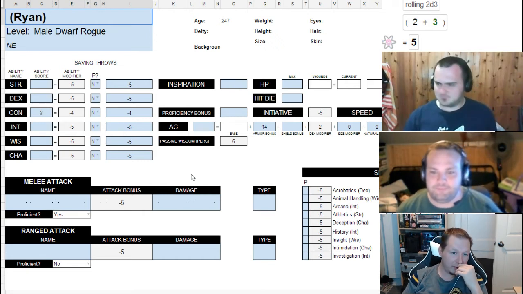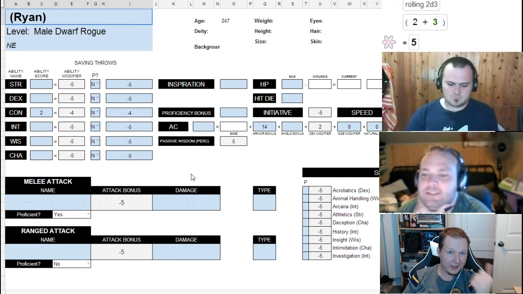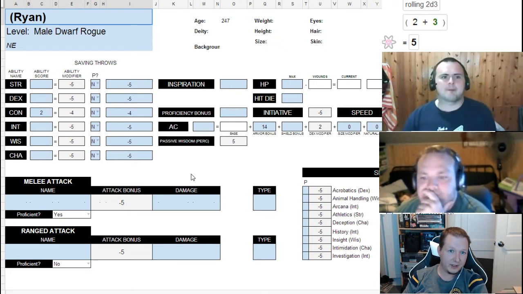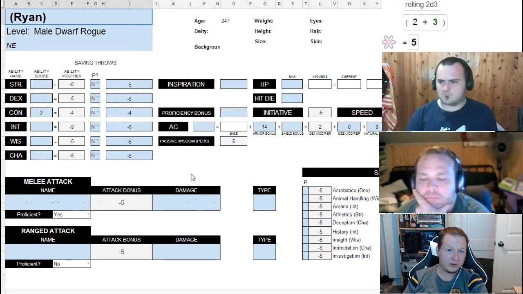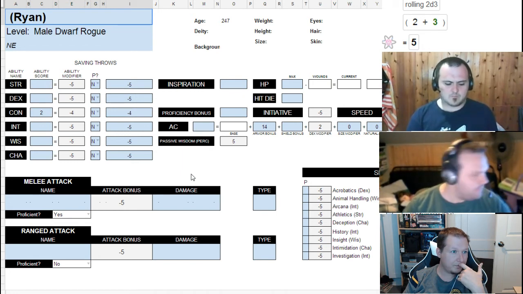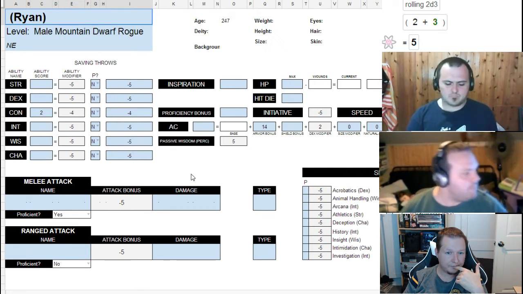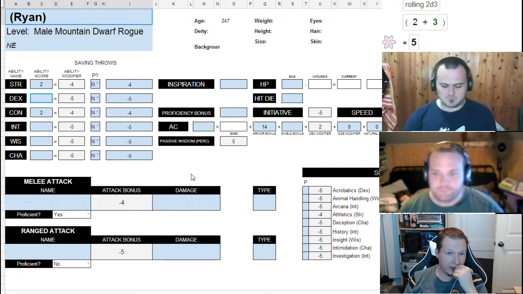Now, are you a hill dwarf or a mountain dwarf? Hills get wisdom. Mountains get strength. Hills get toughness. Maximum hit point increases by 1 every time. They get an extra hit point every level. Mountain dwarfs are proficient with light and medium armor. Yeah, 1 strength. Does it say 2? I went past it. Sorry. Okay, cool. So you said mountain, right?